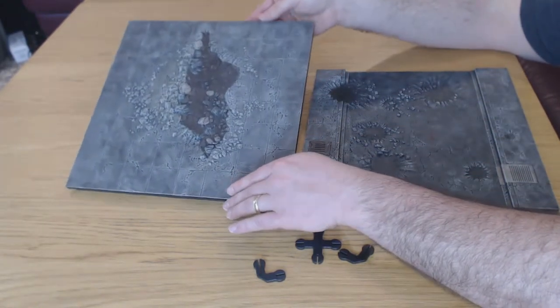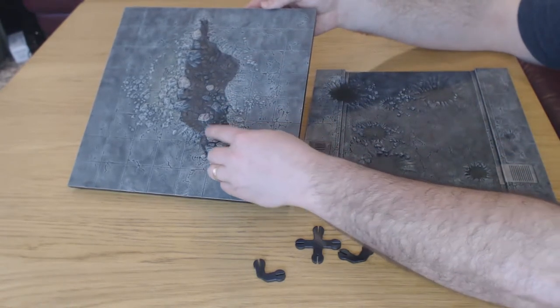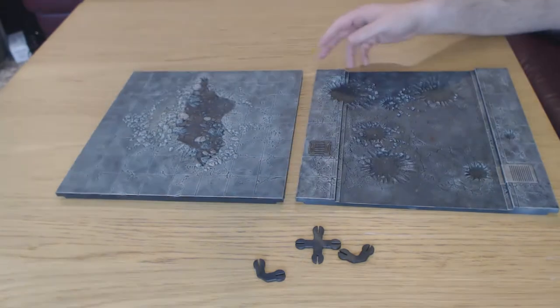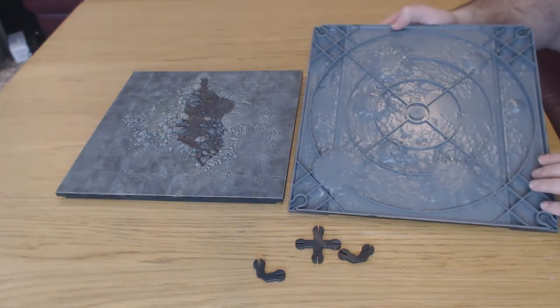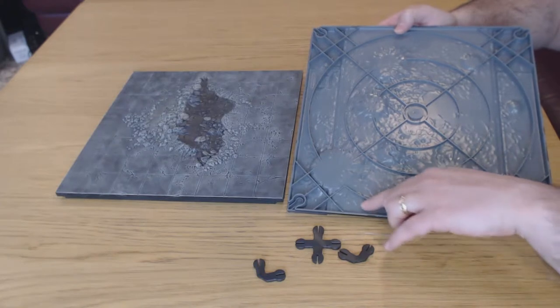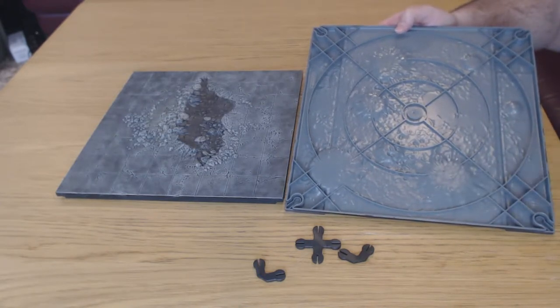Over here on the field tile there's a big crater — a big scar — and you can see that I've picked out different colors for some of the rocks. These tiles come in plain plastic and need to be painted up, but they're very sturdy injection molding — well reinforced with a circular reinforcement, cross bracing, and some extra reinforcement around the corners.